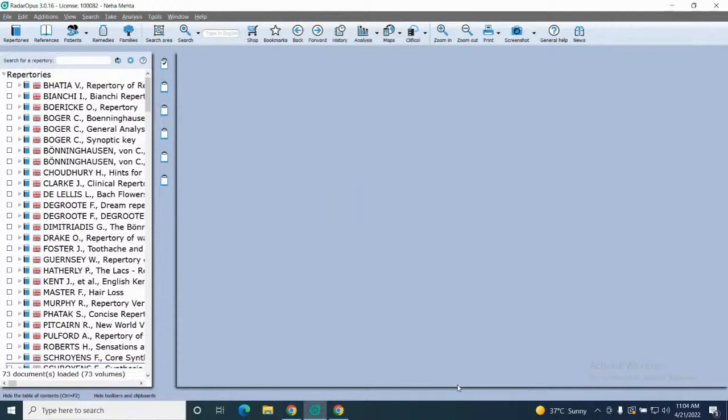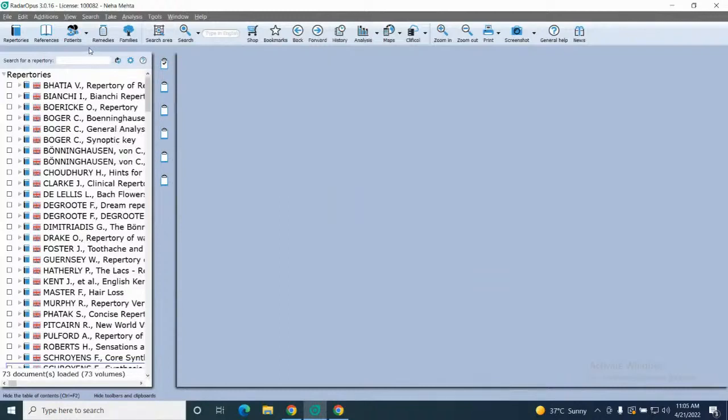Whenever a patient comes to you, the first thing that patient talks about is his or her complaint. Ki Dr. Saab, mujhe ye ho raha hai, I am facing this complaint or that complaint. The first thing that every doctor does and should do is fill up all the preliminary data of your patient, including name, age, sex, occupation. These may indicate a lot of things. There are some pathologies that you get in specific age or specific gender. There are some pathologies related to a person's occupation or the area they are residing in. For example, there are a few areas which are tuberculosis prone. So you might get an idea of that.